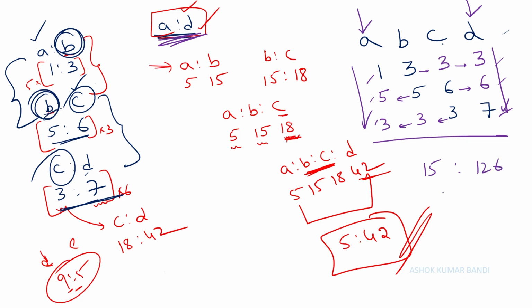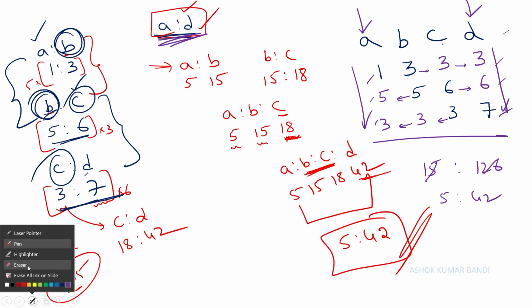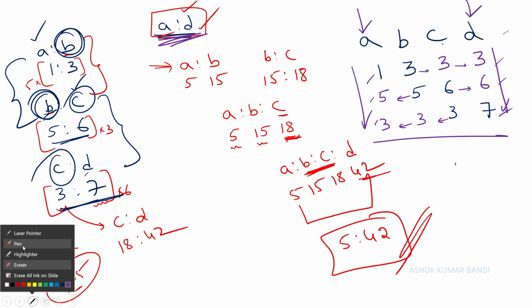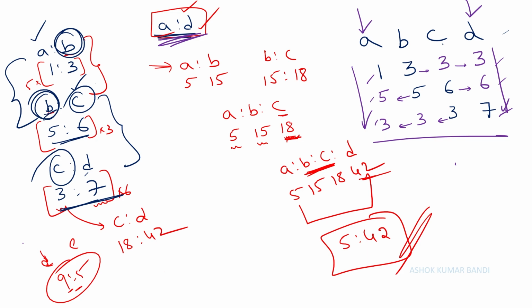Again, you can cancel the third table. You are going to get 5 is to 42. You can do like this. Or the easiest way here is, instead of multiplying and cancelling, you can cancel and multiply. That means that, see this one. See, anyway, I know that I am going to cancel later on. Why go there? Now cancel here itself.